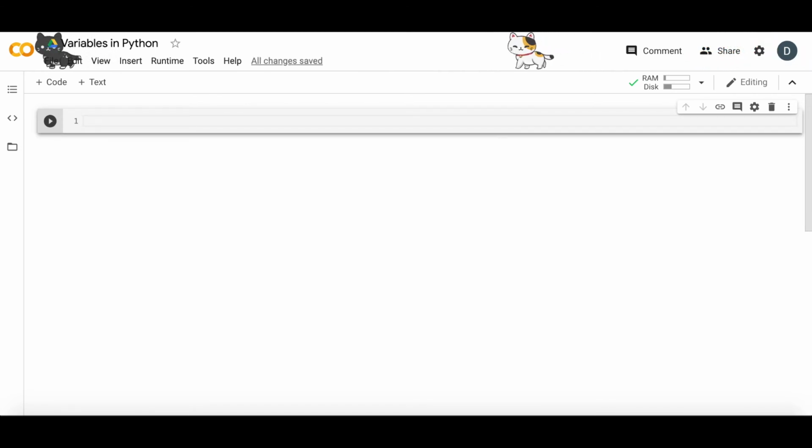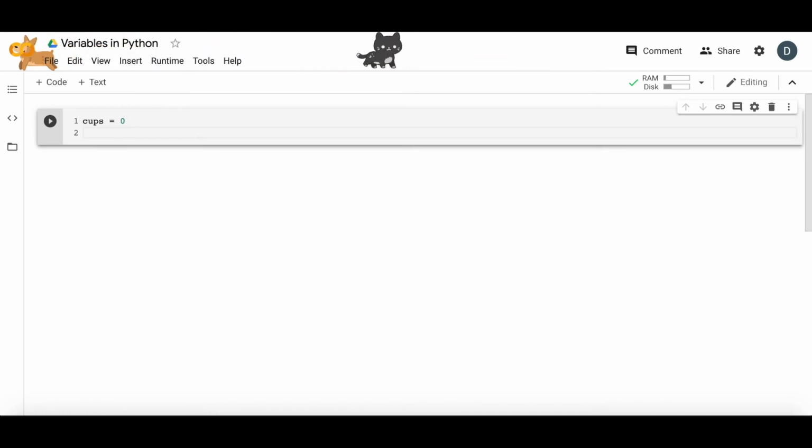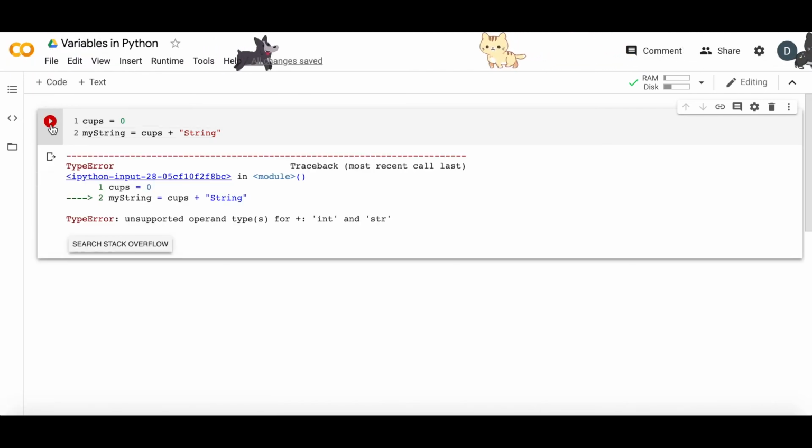So something that happens pretty often is that we want to convert from one type to another type. So if I had something like an integer, and I said cups is 0, but then I had a string called myString, and I said that that was equal to cups plus some kind of string. Let's see what happens there. There we go. I get an error. So we have to convert this integer into a string so that these can be the same types. Now remember, as we saw before, when you add two strings together, it is legal. That's called concatenation. It's just going to be the two strings back to back. The problem is that we have an integer and a string, and they can't be added together.